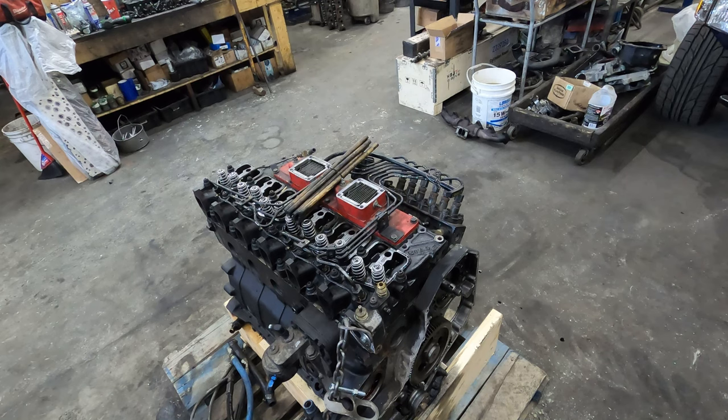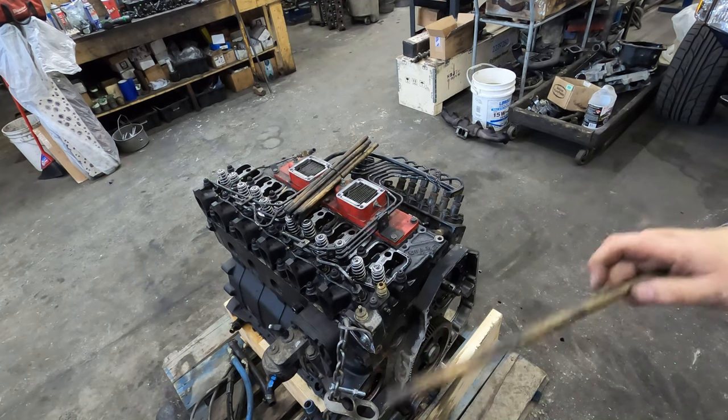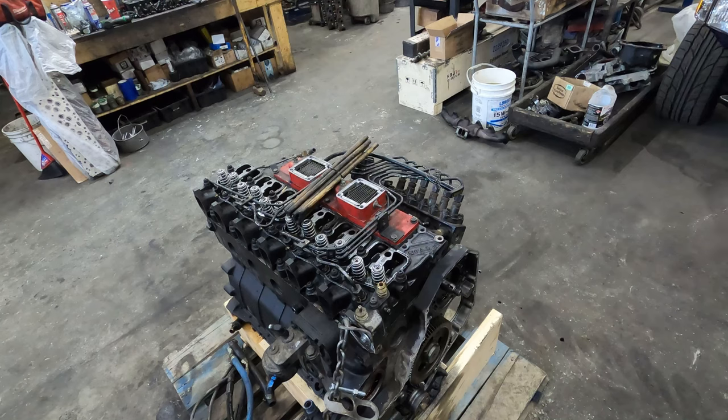So now I'm at the point where I'm gonna put it on the engine stand. I'll bring you guys back when I get it on the engine stand, because you've seen me do that before, so you don't need to watch me do that.